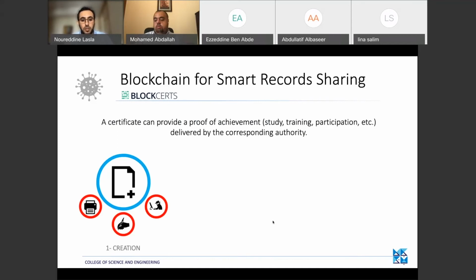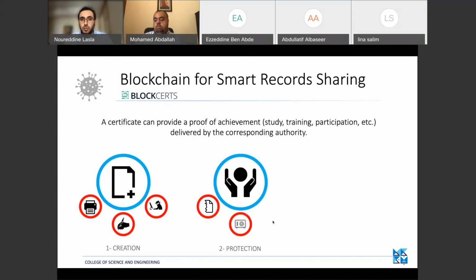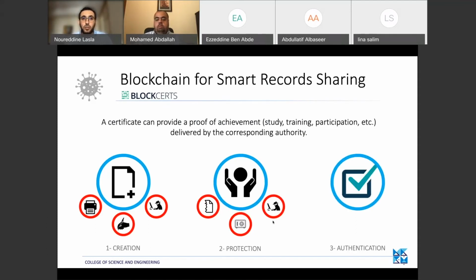from malicious users. The second step is that this document needs to be protected from being destroyed. Sometimes it needs to be placed in a very safe, expensive place, and also protected from malicious users. The third step is authentication. Sometimes the document needs to be authenticated, especially for people who join new work in another country. So it needs to be time-stamped, and it is time-consuming and expensive, because sometimes the holder of the document needs to travel from one country to another.